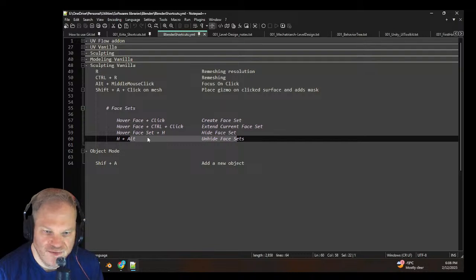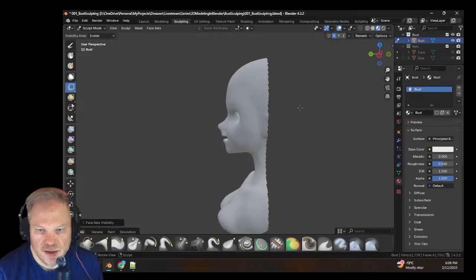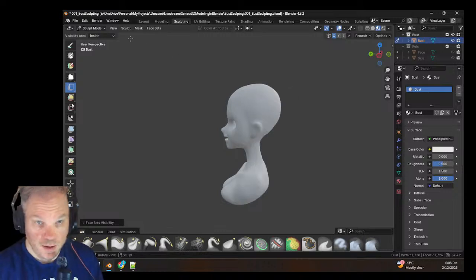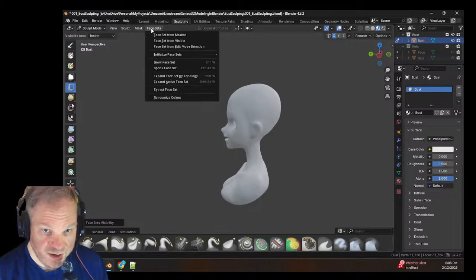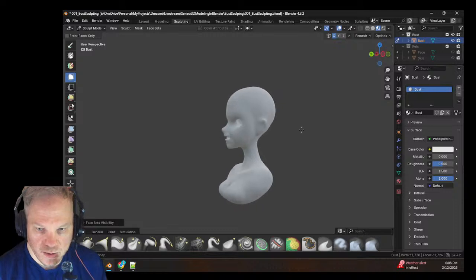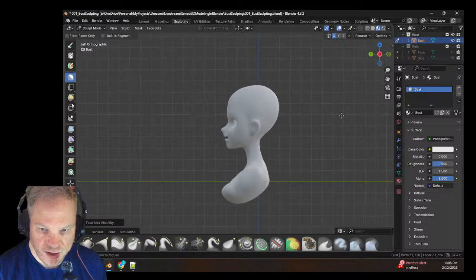You can create face sets. So face sets, you would, okay, that can mask, like you too often mask the back of the head.